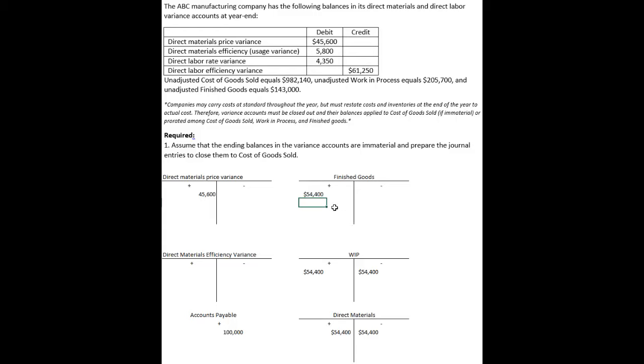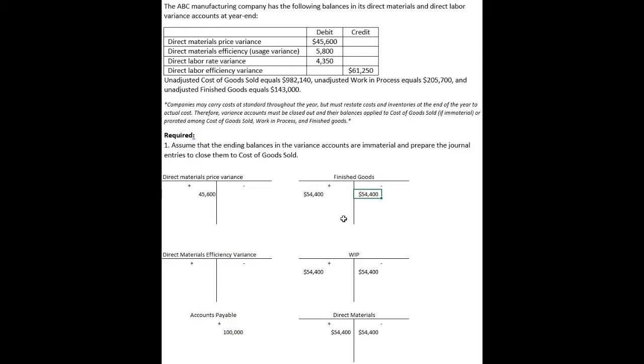But logically, you can see this. So once this is sold, we would credit finished goods, and we would debit cost of goods sold, which I don't have on here. But cost of goods sold would be understated, because cost of goods sold is at some fictitious standard that doesn't know the actual realities of the market in relation to the price of steel. So the finished goods is not correct, nor is the finished goods at zero now, but the cost of goods sold is way understated because we don't have this unfavorable purchase price variance, materials price variance.